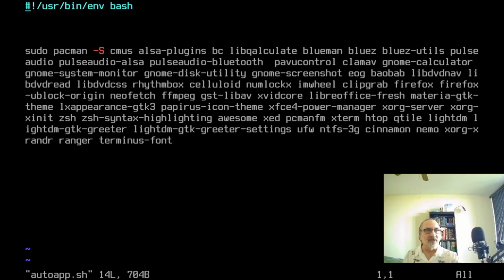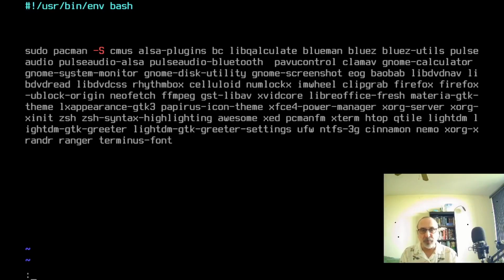My mouse won't work here. It's going to install some music players. It's going to install all the codecs for videos and music and all kinds of stuff, like the DM, login manager, and so forth. It's going to install the firewall and Bluetooth and lots of other files. So you might want to take a look in here and see if you really want to run this file, because when you run this file, it's going to automatically install all these things.